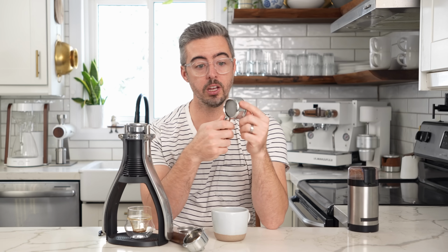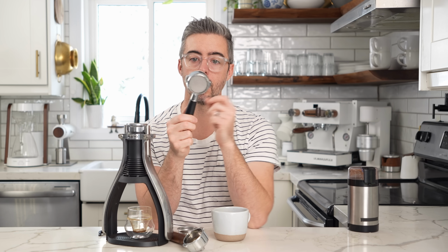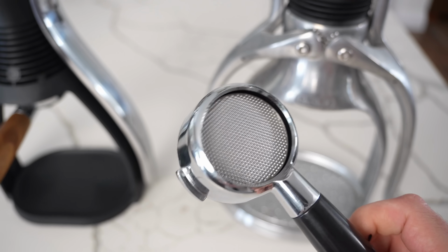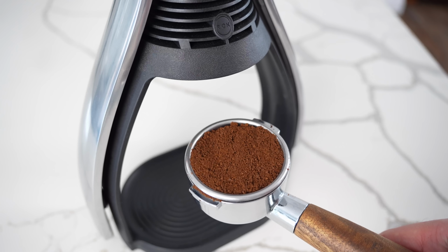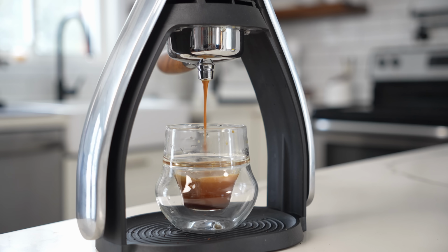This is a standard portafilter basket design. This is actually the Rok basket, the Pro basket they call it. And you can see those holes, got those same holes on the bottom, but they actually come out this way. Now, if you throw coarse ground coffee in this thing, it just is going to gush out everywhere. This basket allows you to use coarser ground coffee, and it is going to regulate the output so that you get a long enough extraction to still taste good, even with a coarser grind.